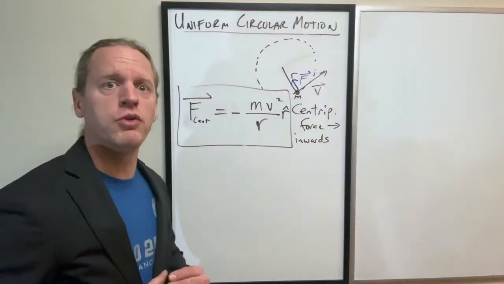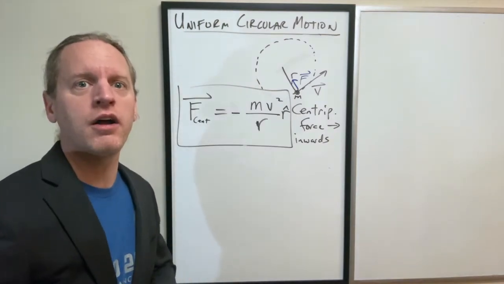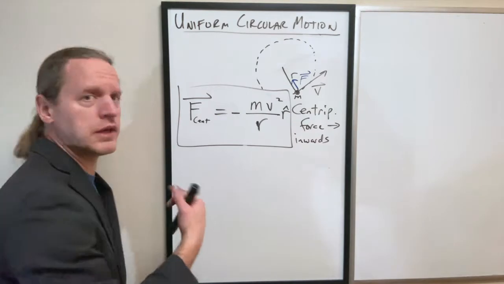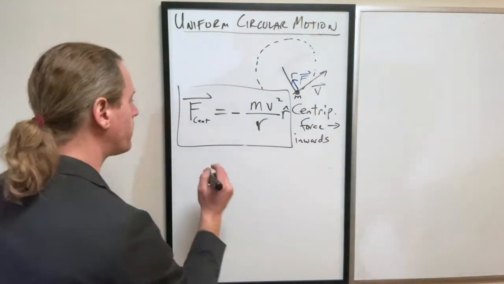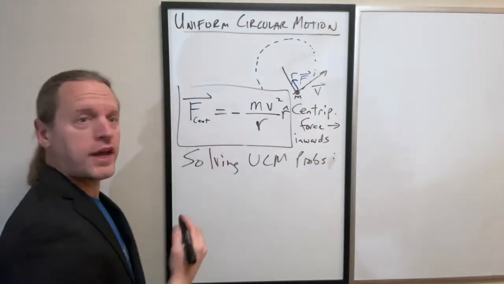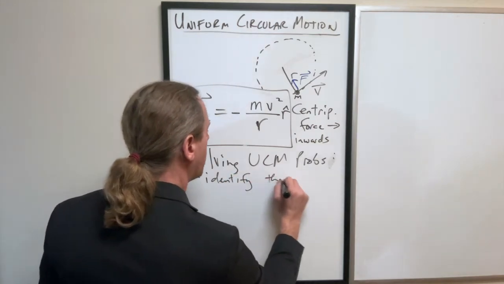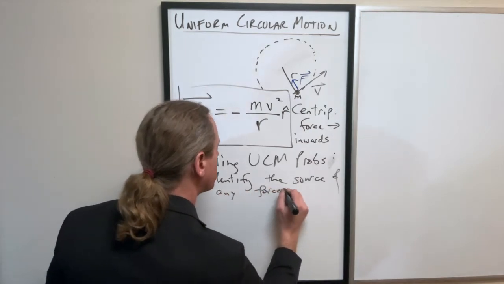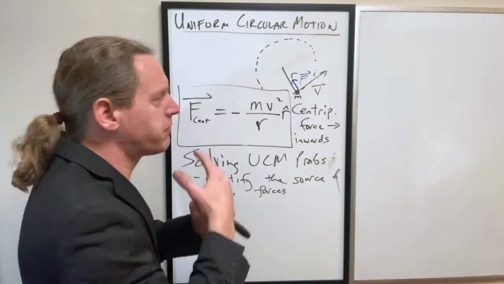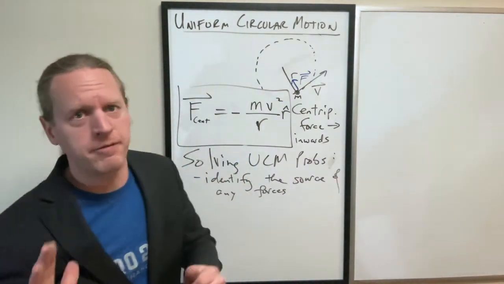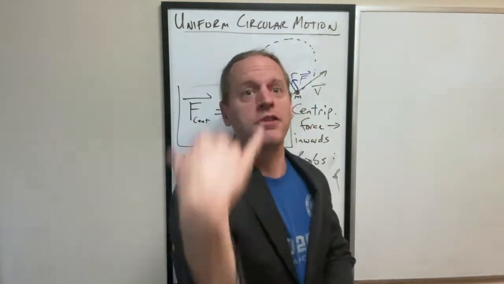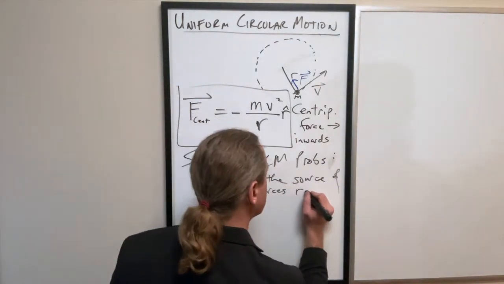So there's really not much more to talking about uniform circular motion than simply just applying Newton's second law in this form right here. This mirrors how you would typically solve any force problem. And so the way that you would do this here for any sort of uniform circular motion problem, for solving these problems, really all we have to do is identify the source of any forces. So like obviously if there's a rope pulling the object swinging around, the rope is pulling inwards. But you can imagine in theory there might be forces pushing the object out of that circle. So for example, like if you're going down a valley, as you approach the bottom of that valley, you might have a normal force pushing you up but gravity is pulling you down.